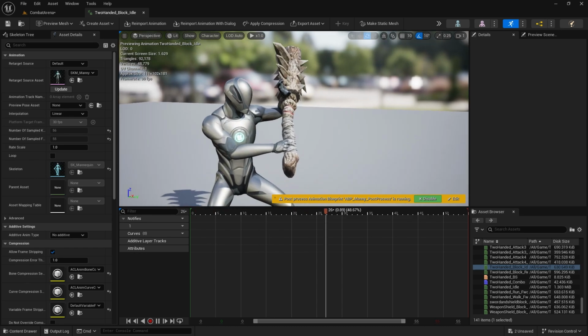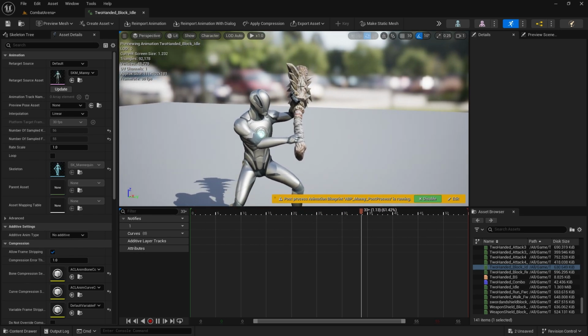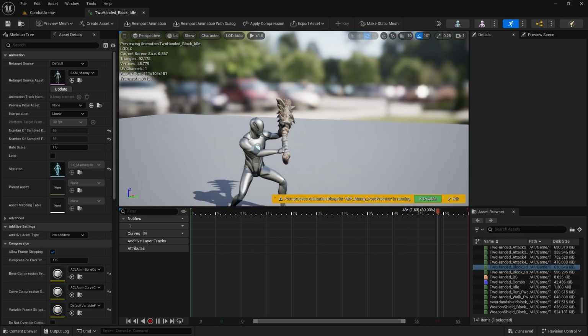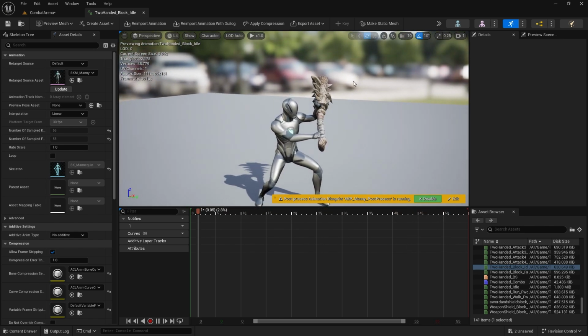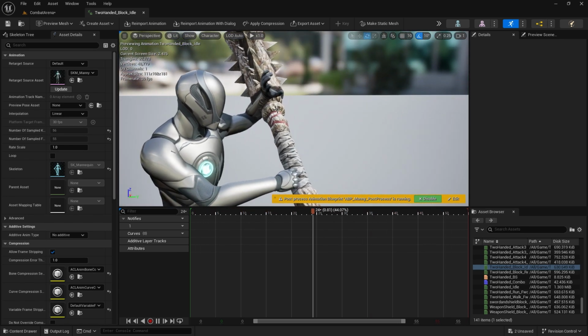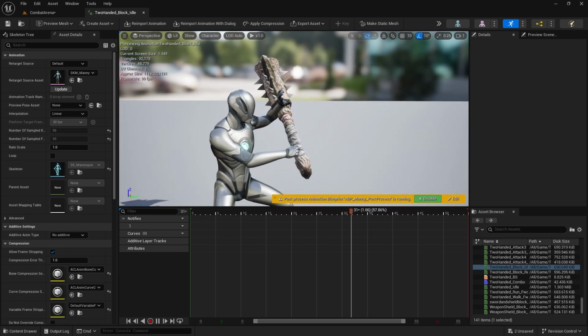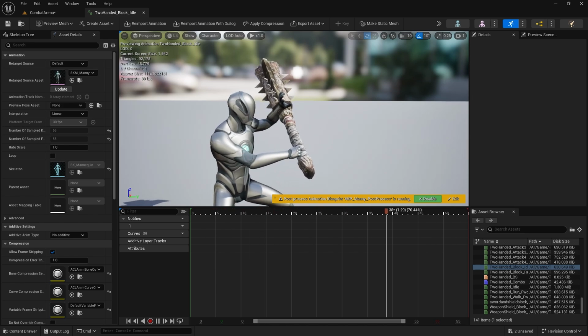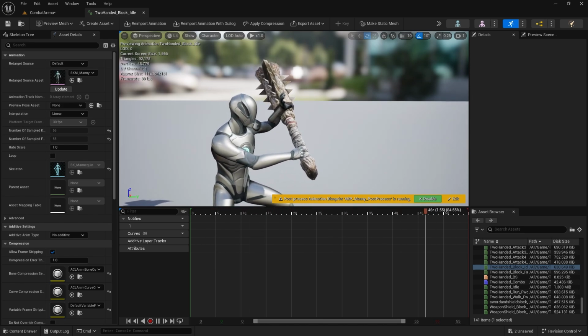blocking. And there are only like 2 blocking animations on Mixamo, and you can't really find any other ones that are free, but I think this is a way better version than the other one, because the other one is turned to the side and it doesn't look good. On this one there is only one arm that is actually in the air, but in the sequencer it should be easily editable to just move the arm down.